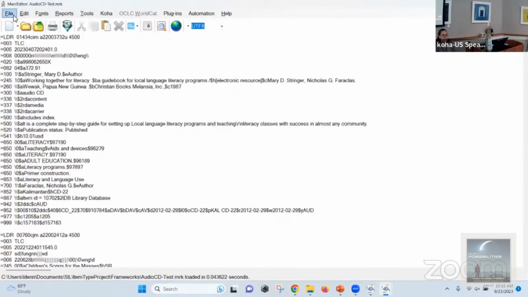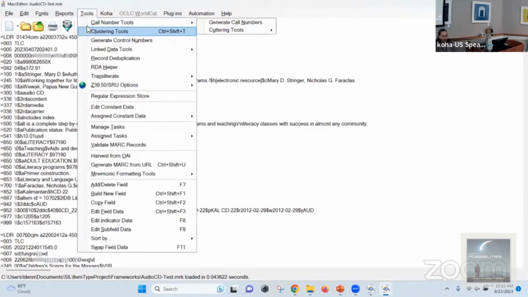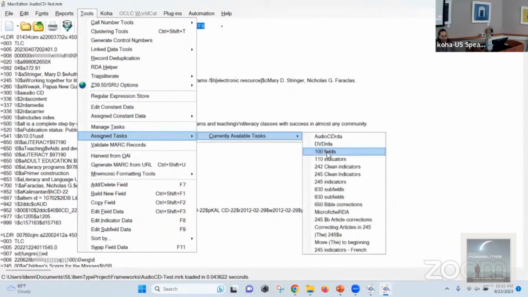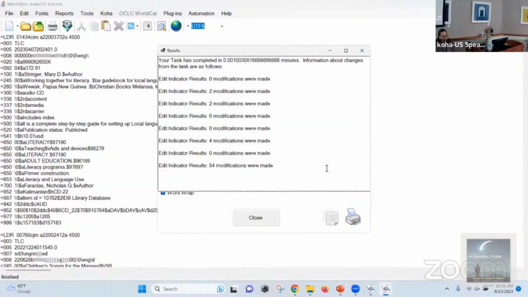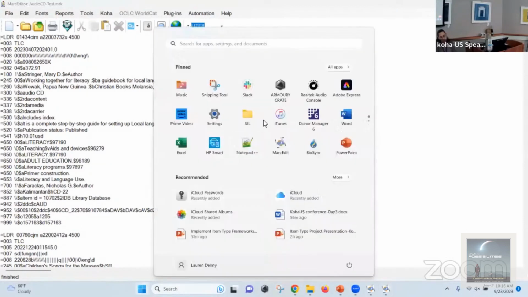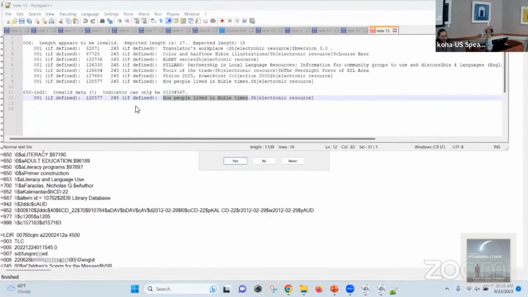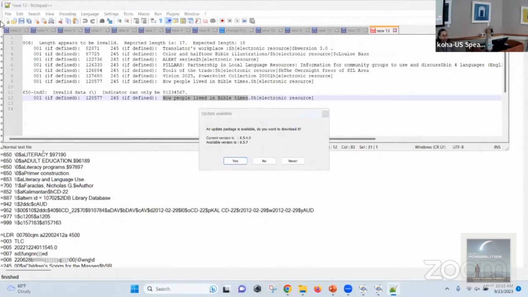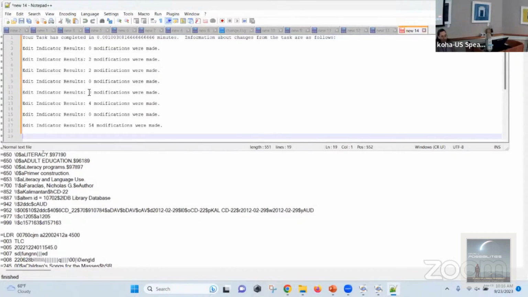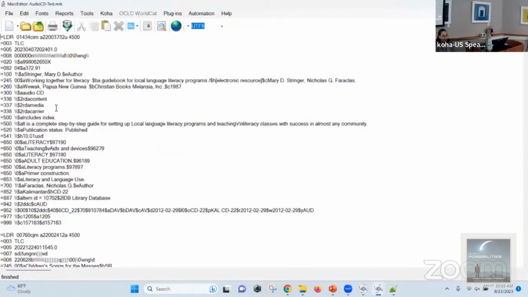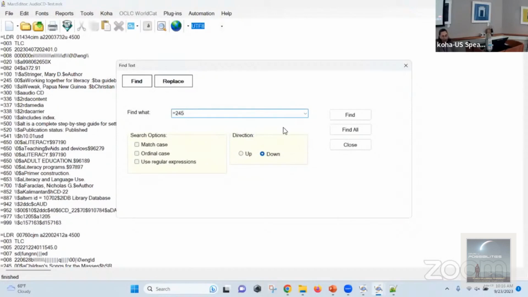So the thing that is really tricky is your title indicators. What I'm going to do, and I'm trying to find a way to share these, is I have something called clean the indicators. And then personally, I did save all that, just so that I could keep what it moved and what it didn't. So now all my 245 should be 00.